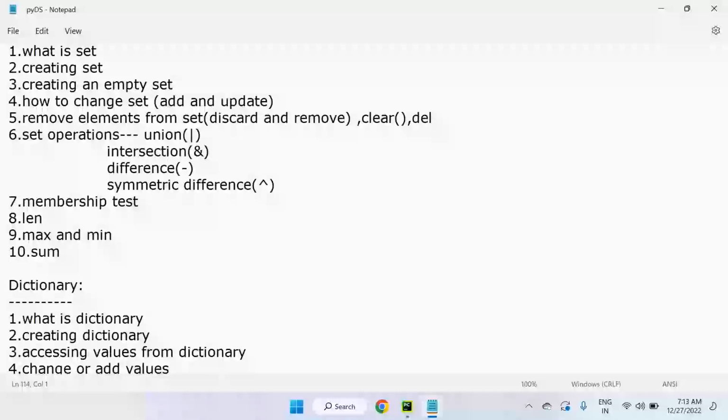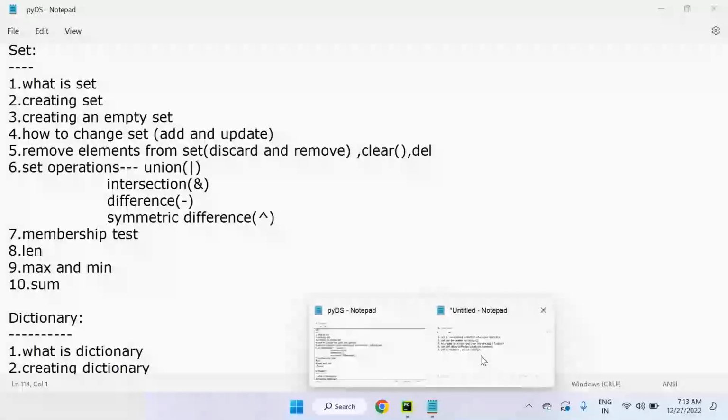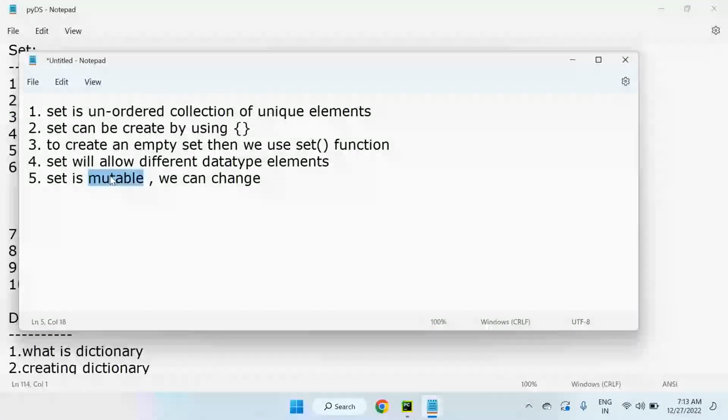A set doesn't have any indexes. So can we apply indexes on a set? No, sir, we can't apply indexes on a set. Why? Because it is completely unordered. So there is no index concept applicable on a set. Okay. But as I said, a set is mutable. Mutable means we can change it at any time, add a value, delete a value like this. So these are the statements related to set function, we have shown that.